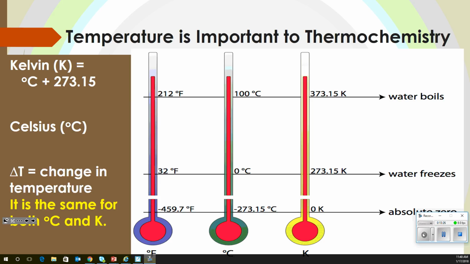Okay, so we have to have an absolute temperature scale so the equations that we work with in gas laws and stuff work. The change in temperature, though, in degrees Celsius and degrees Kelvin would be the same. So it doesn't matter if I'm in Kelvin or Celsius if I just need the change in temperature. I can do that in either one.